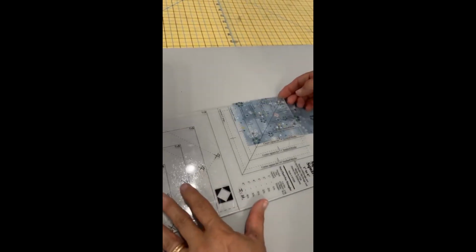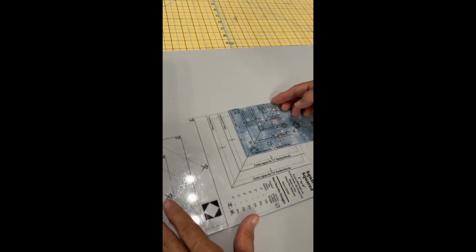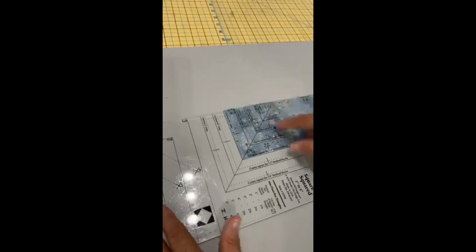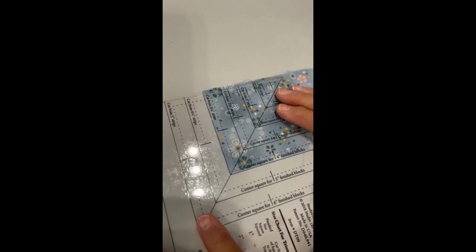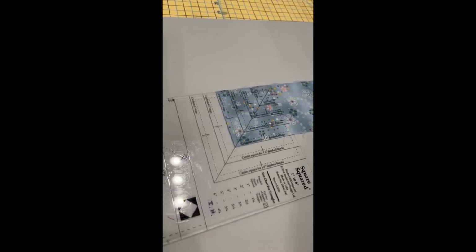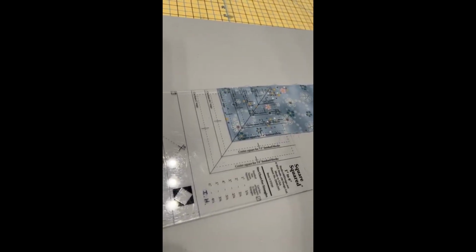Okay, I'm going to lay these lines right where I have cleaned it so pretty. Okay, now I don't know how well this is going to show. Can you see? This is all there is left over. But as I pointed out and other people pointed out in my classes, that makes all the difference in the world between a nice block and a sloppy looking block. So when I do this, I'm not cutting off a ton, but I'm cutting off just enough that it's correct.